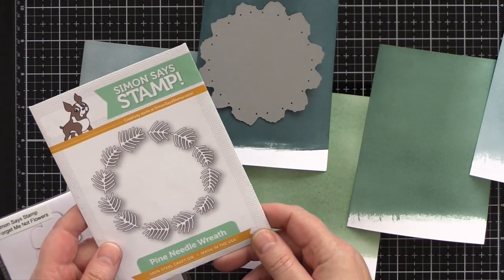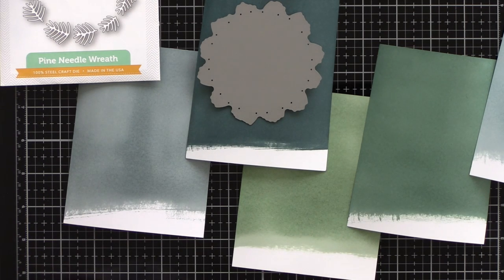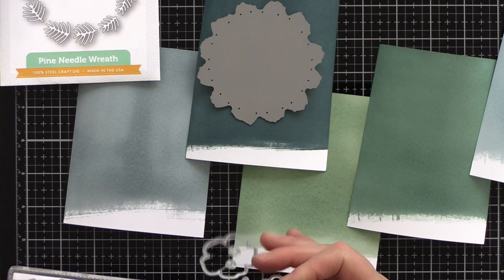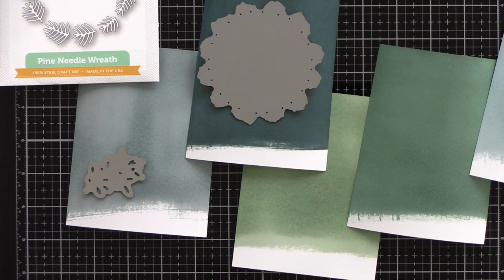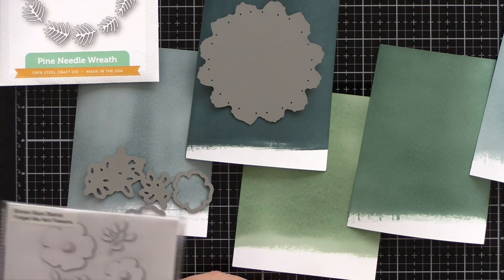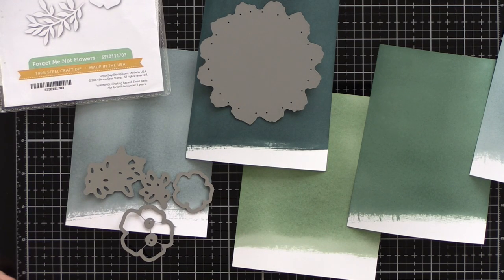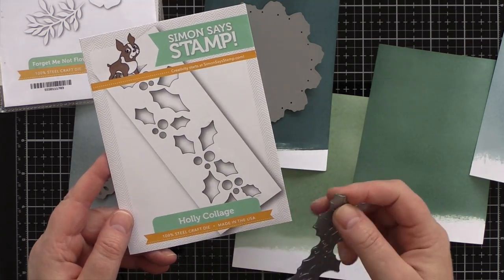I dug through my die collection looking for any small, delicate foliage dies. Some of these dies are winter foliage, such as the pine needle wreath and holly collage. However, I found I use the leaf sprig from the forget-me-not flowers dies a lot, and that certainly isn't intended as a winter leaf. I think the colours that you use for die cutting and the addition of snowflakes later on all add up to the card being dressed for winter.